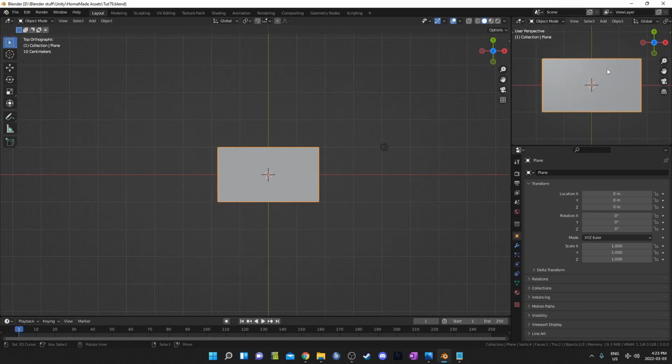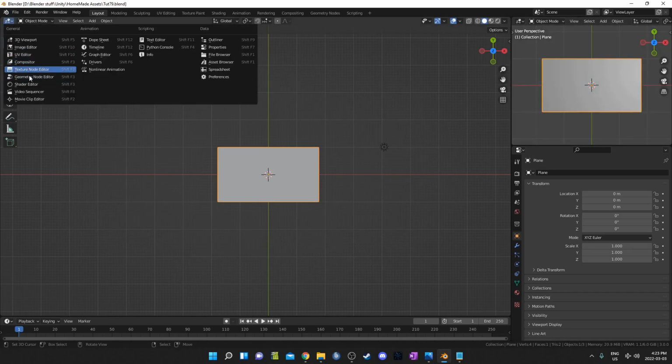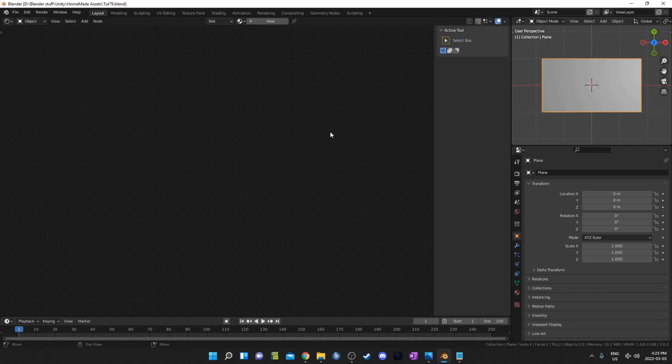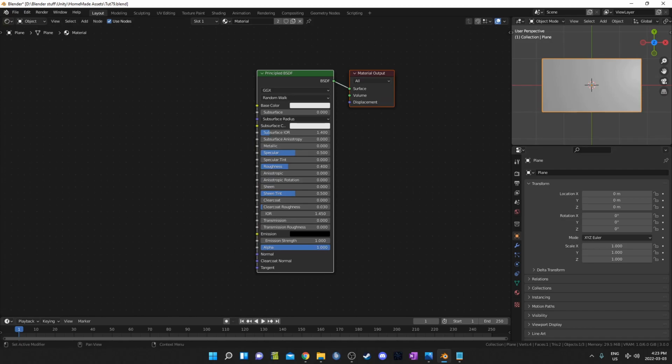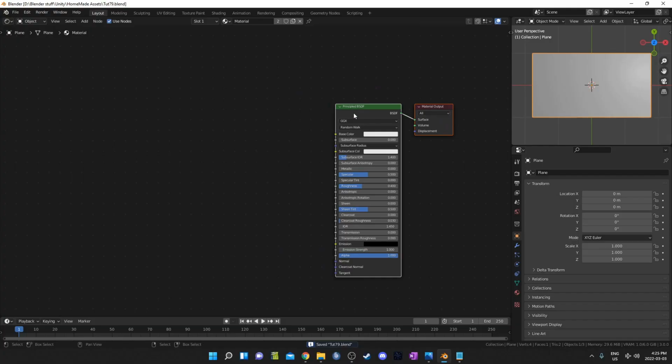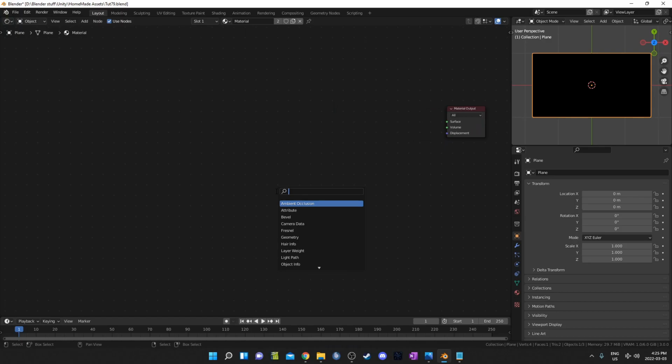I'm going to change the top right to my 3D viewport, make it a little larger, and let's hold down Z and move your mouse up to be in rendered mode there. And then I'm going to make the whole middle area my shader editor, just so we have lots of room while we're working here. I'm going to hit N to get rid of that shelf on the right and just bring up my material that was on the cube. And to get rid of this principled BSDF, not really going to use it.